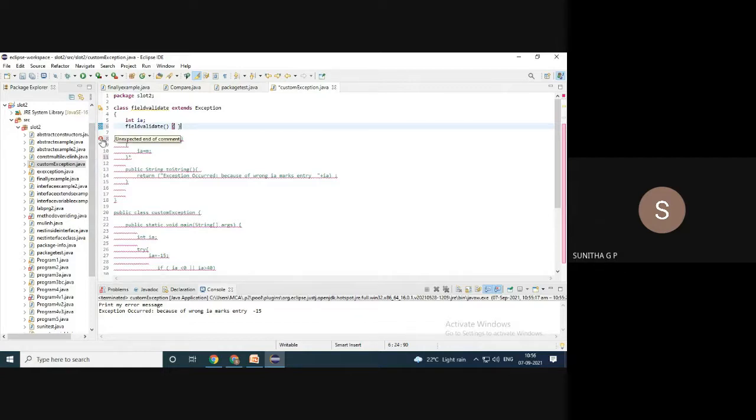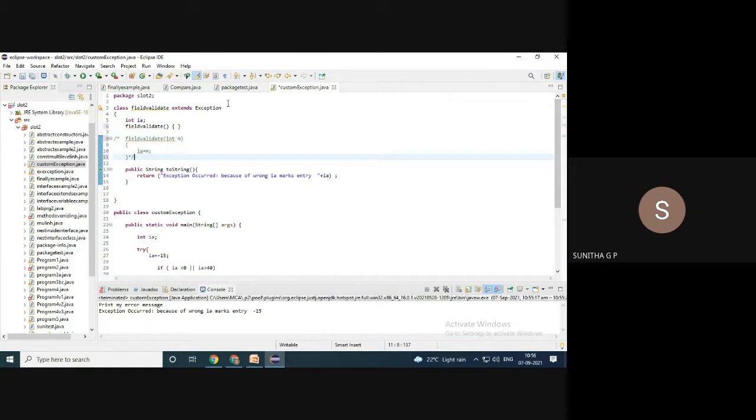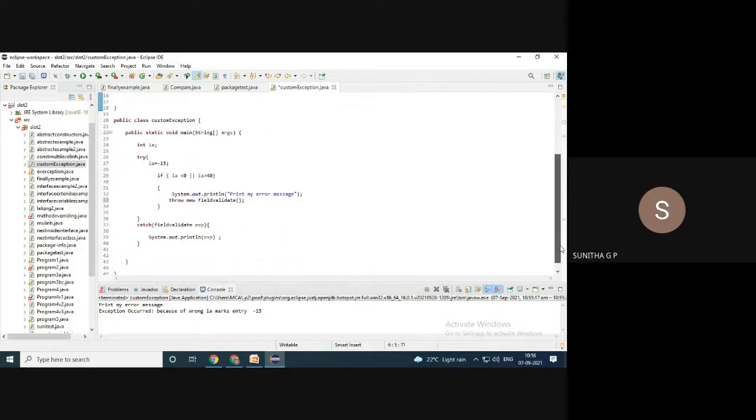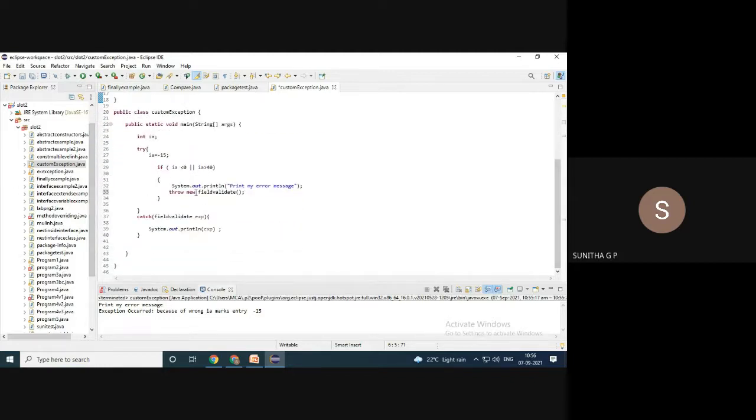What is this error? I check: unexpected end of comment. Here it is. So even though you have not written it, automatically a null pointer exception will come, right? Now see, I have not sent anything.